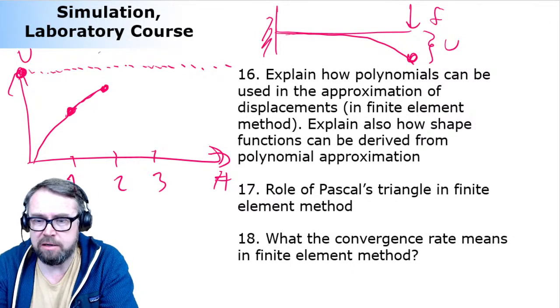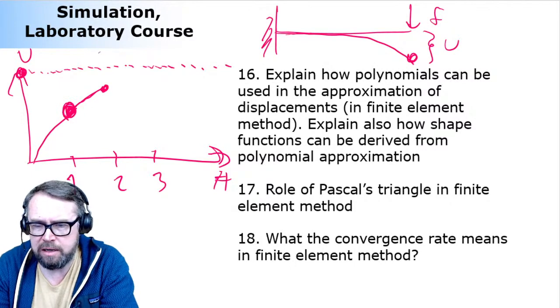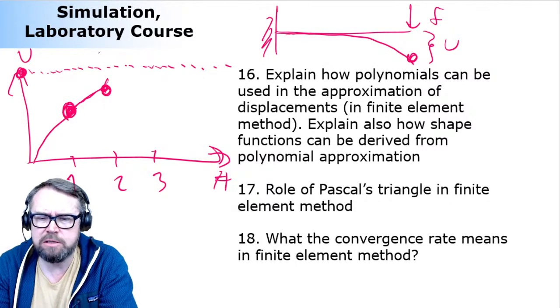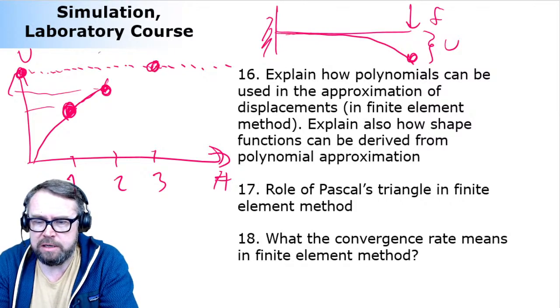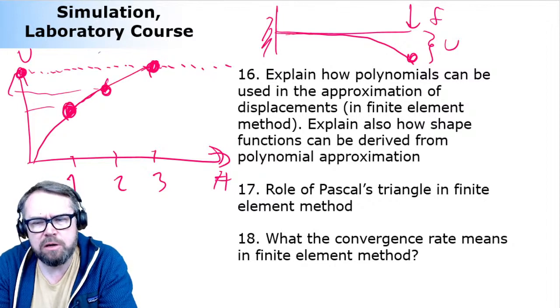And if that remains the same, then you can be guaranteed that your solution is converged. Now, if you do the solution using one element and then using two elements, you see that they give different solutions, so the solution based on two elements is different from the one based on one element. You see that this is not yet converged, so you need to keep on increasing the elements. Now you're using three elements, and you see that two to three is still increasing. So you need to use at least three elements. But you don't know if this is already a converged solution or not.